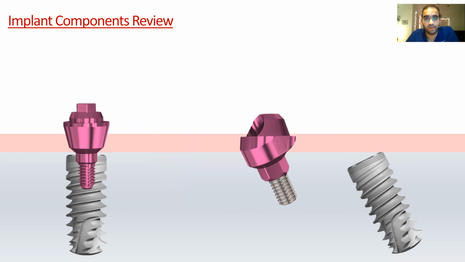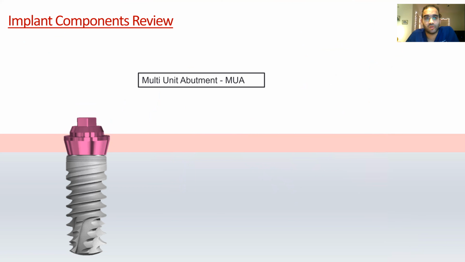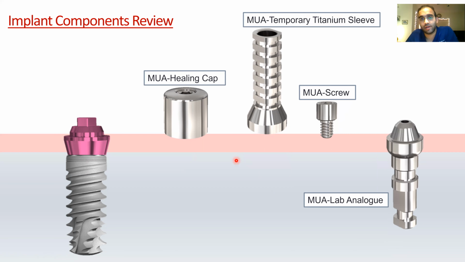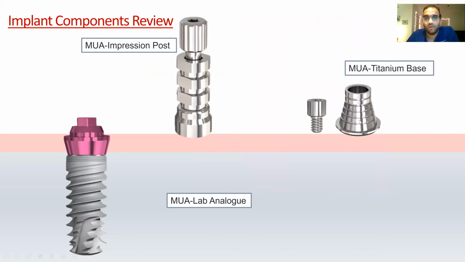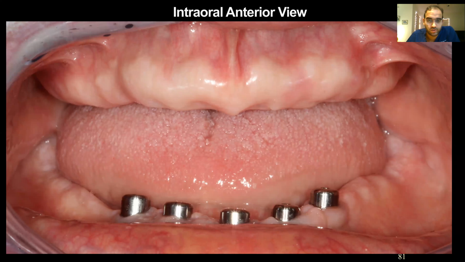Here you can see that the abutment goes on top, and then on the tilted implant also, we can have straight prosthetics and different prosthetic components like a titanium sleeve and a healing abutment that can go on top of the multi-unit abutment as well. And then the same lab analog like we discussed in our previous single implant case. Once this is placed and impression is done, we have an analog which replicates the multi-unit connection.